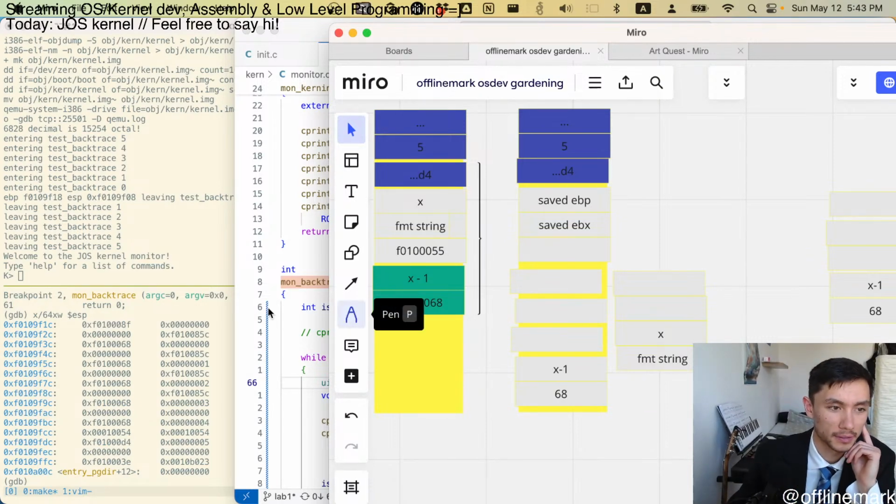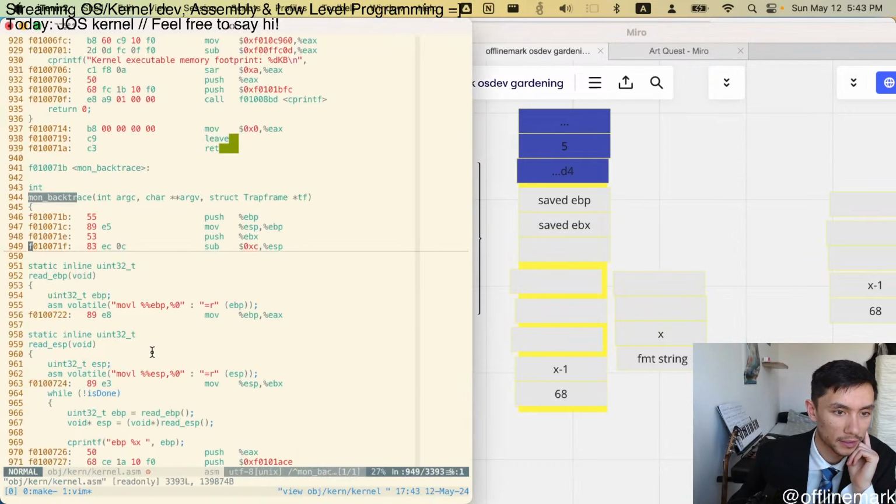Right, so we can access EBP because the register, oh, so we are accessing, wait a sec.